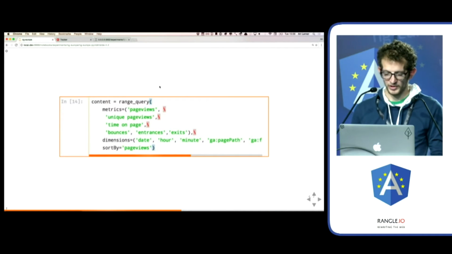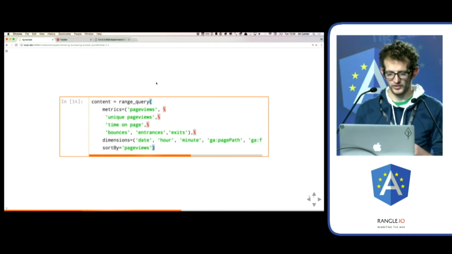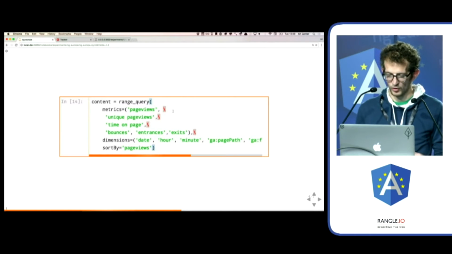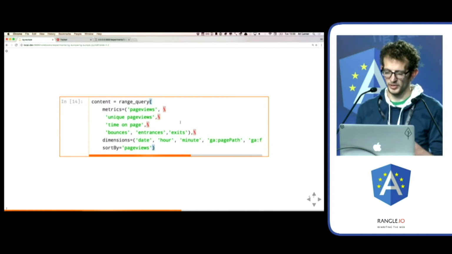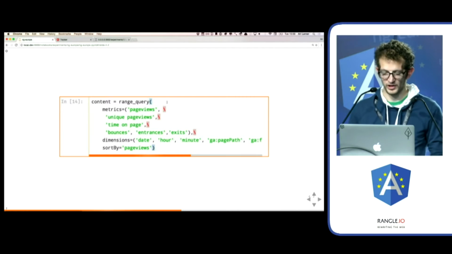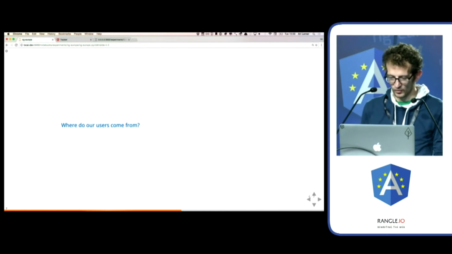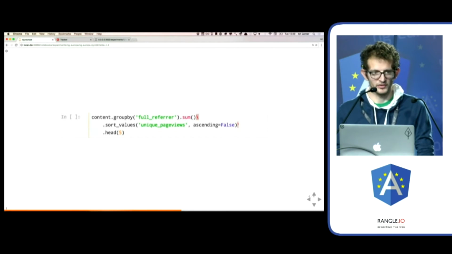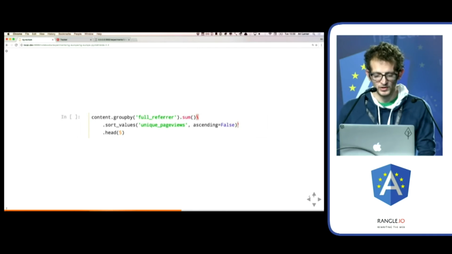And here I'm going to make a request to see the Google Analytics data for the last day with these metrics and some of these dimensions. So right now, this is primarily content data about our site, like the page views and the time on the page. Obviously you can see that. So let's dig through this and see if we can't discover some information.